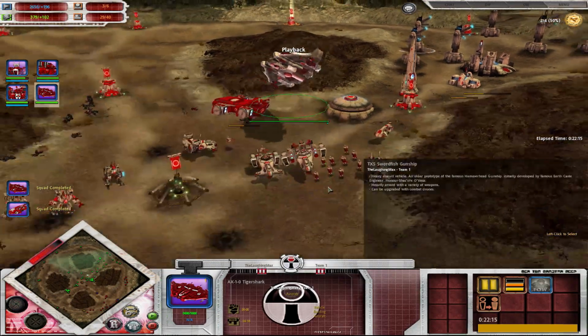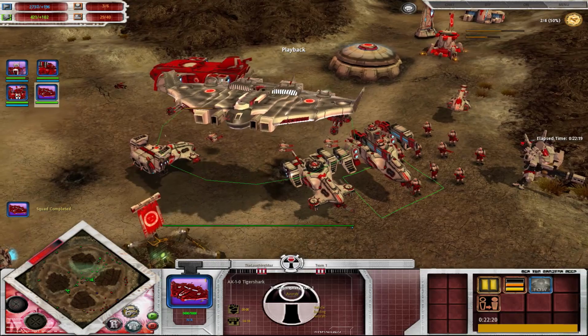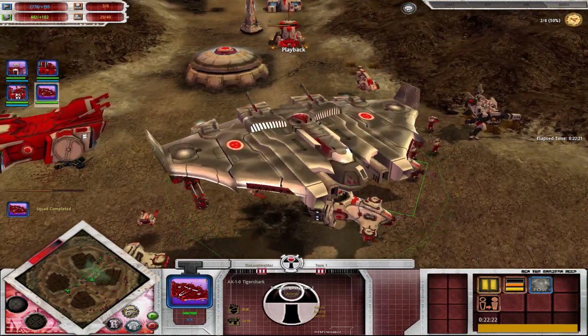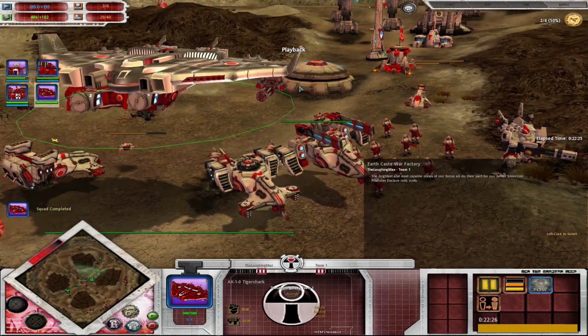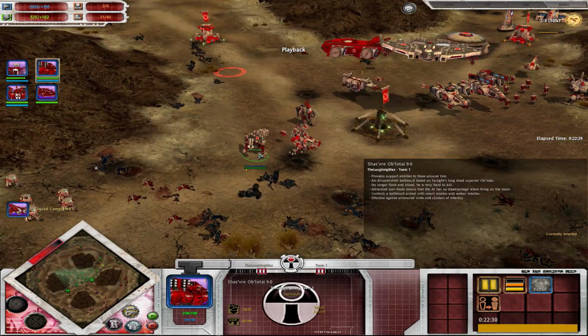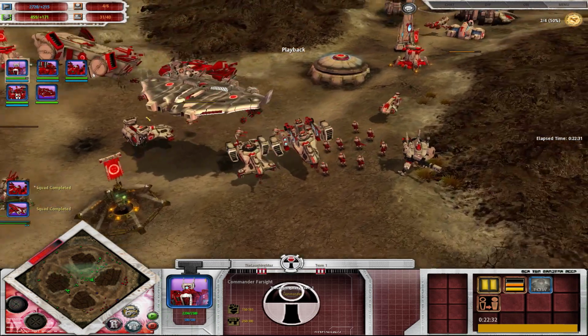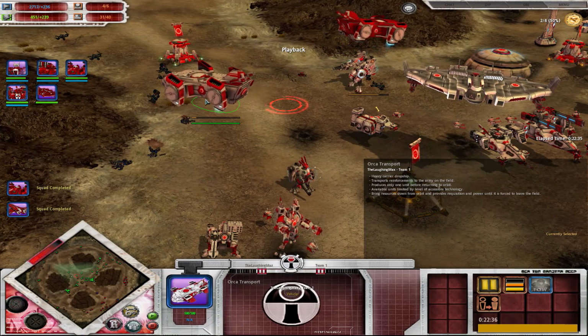There's the Tiger Shark, one of my favorite units for Tau, as well as the Farsight Enclaves, I have to say. Look at this big flying monster. I think this is two railguns, has these Gatling guns left and right. What's it called? Pulse rifles? I'm not really sure. I can find out. Plasma rifles, okay. And now we get some Orca transport.